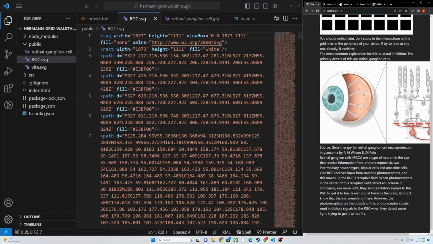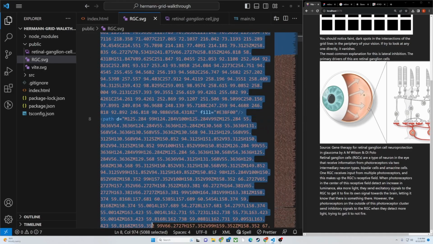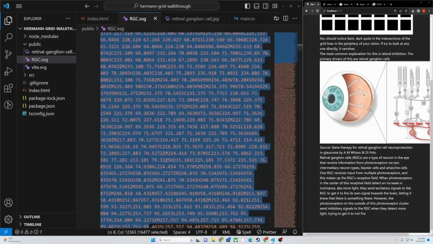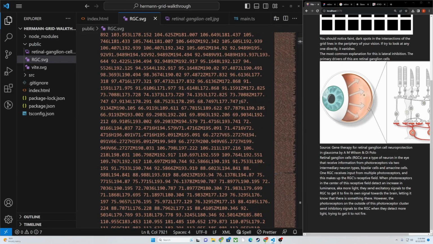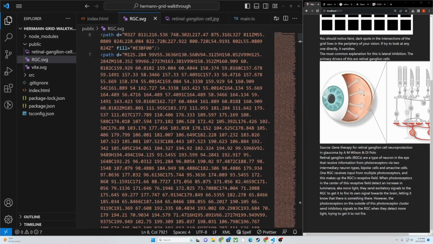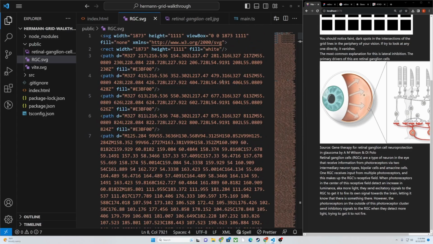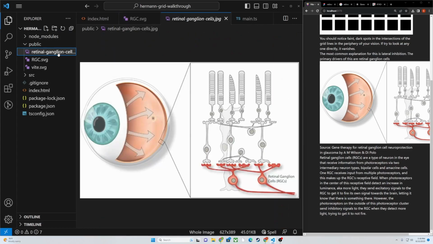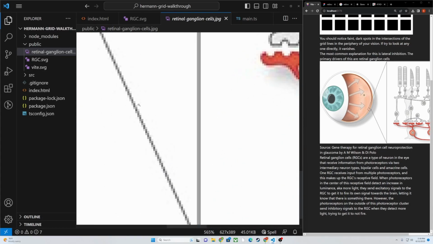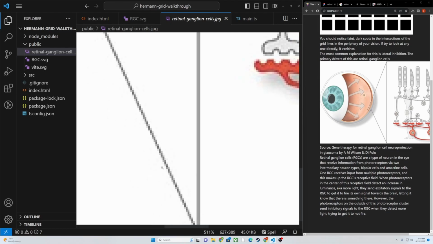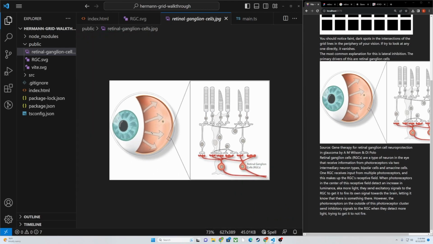So right now the SVG, the reason I chose that to be exported as an SVG, not a PNG or whatever, is because an SVG is actually just math. All of this is the representation of what we just drew. And because it's just math, that means you can zoom in and you'll never see any pixels because the browser is just going to recalculate how it should look at any zoom level. But for a JPEG, you could just keep zooming in, and as you see here, you can see that line is starting to pixelate, but that's never going to happen with an SVG.